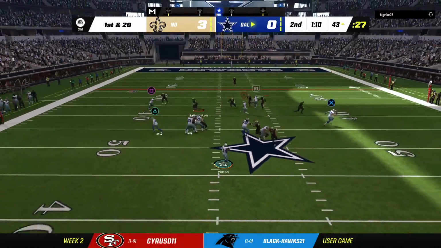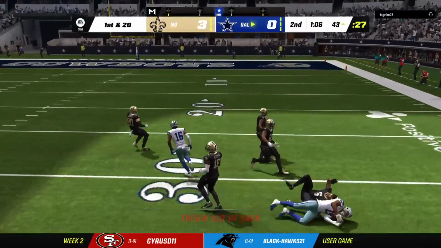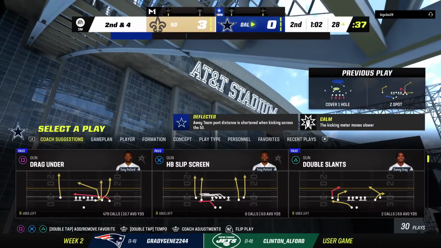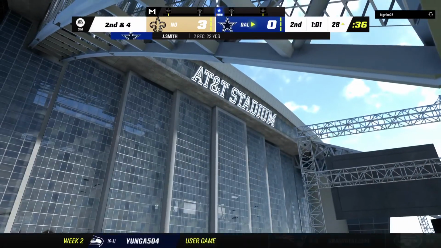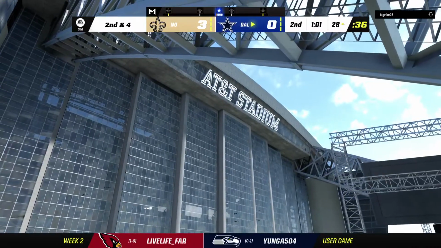Here's Wilson. This is Smith with a grab. And he's going to be taken down at the 28-yard line. Right after the turnover, they come out throwing. And that means it's a sudden change situation.